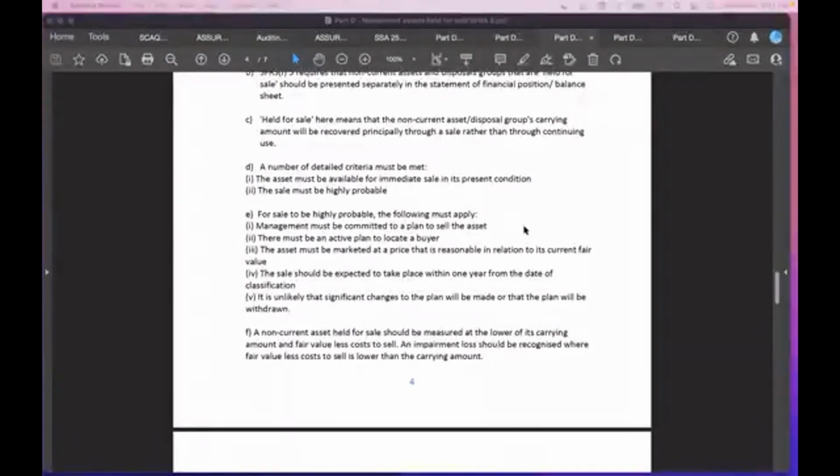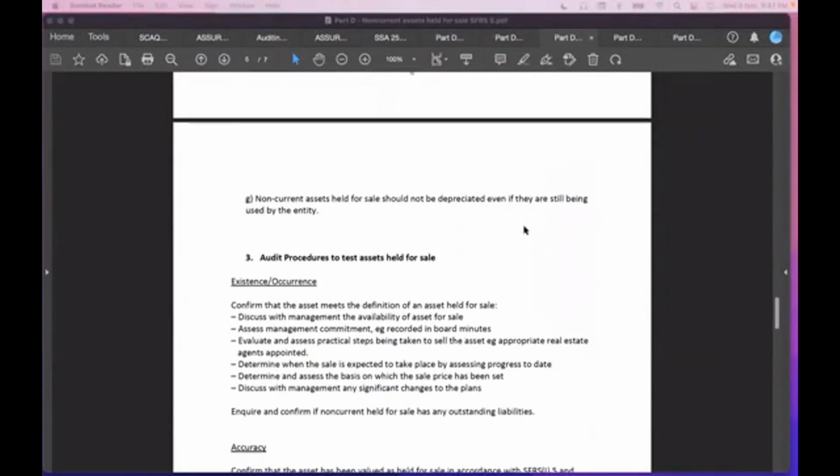All right. So during the time when it is in that category, it should be continuously reviewed on the fair value. But because we expect to sell within 1 year, usually the revaluation is not required. But in the following year, if it's earmarked for sale but it's not sold, then you probably want to consider whether this is still relevant for us to keep it as non-current asset held for sale. Non-current assets held for sale should not be depreciated, because once you reclassify and mark to market, it will stay at that and you continue to value it at net realizable value or fair value.